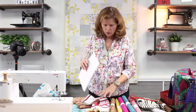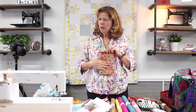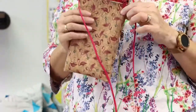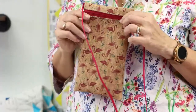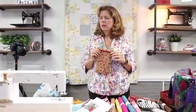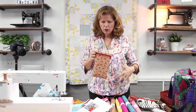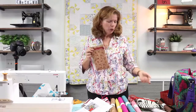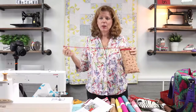It is good for cell phones. In fact, that's kind of the reason I came up with the size. You could probably get away with something a little bit smaller for your cell phone and a wallet and a lipstick, but I would suggest just starting with that size and then going a little smaller or bigger as needed. But yes, I recently made these for two friends who wanted a crossbody bag, and they were dying. And so I had some really cool cork, and I made them each one the same, and they loved it, and it'll last a really long time.